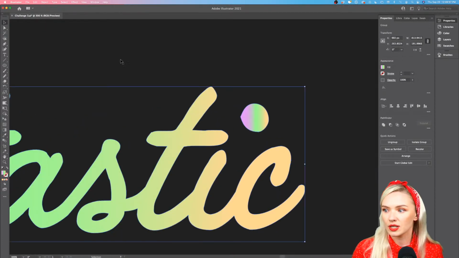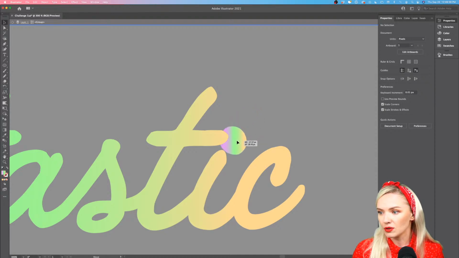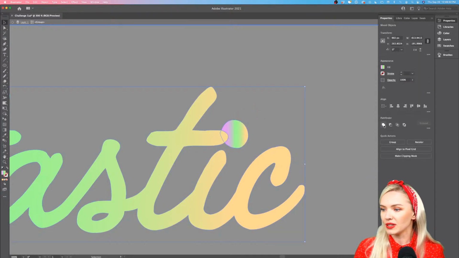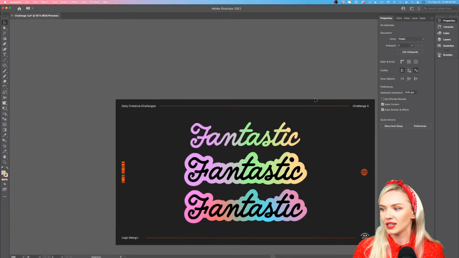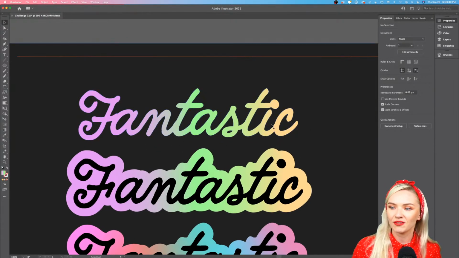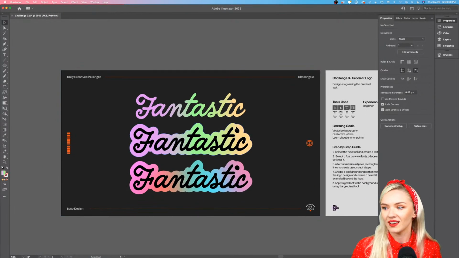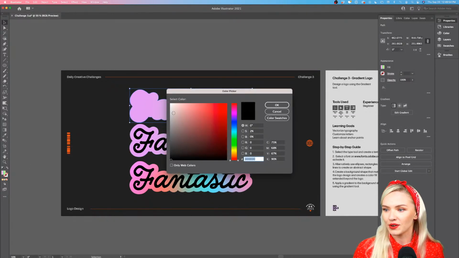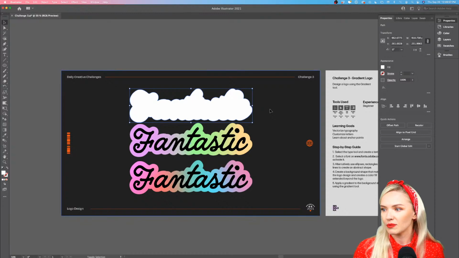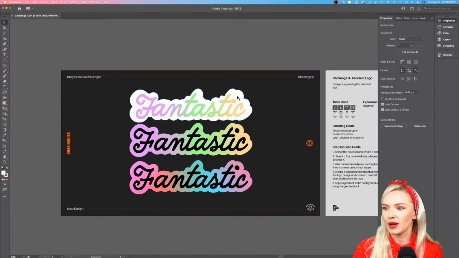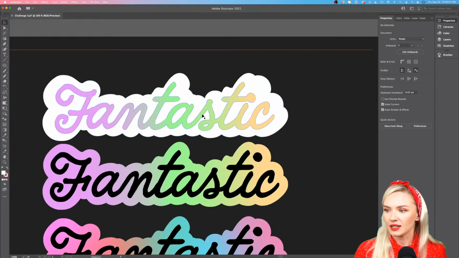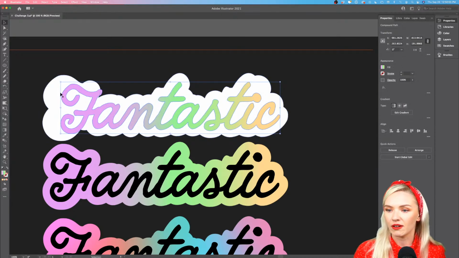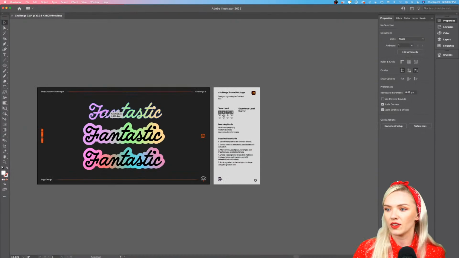So what I'm going to do is go in here and connect the I to this as well, and join these. There we go. Now the I took on the gradient of the whole word. Okay, and then we can also play around with something like that, where we can place this in the background, something like this. Of course, now that doesn't quite match up because the F, we have moved it, so let's just remove that.